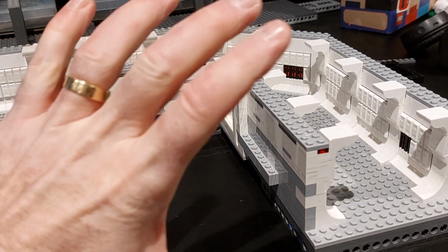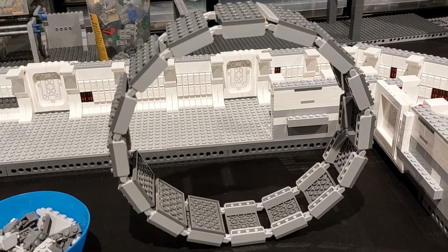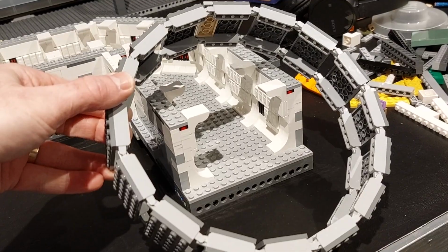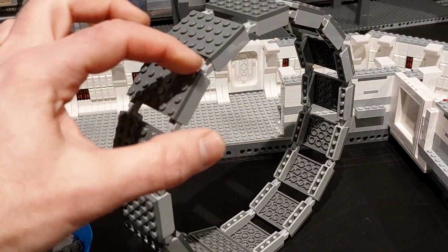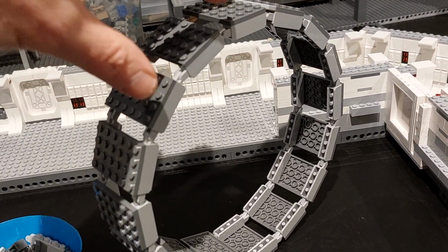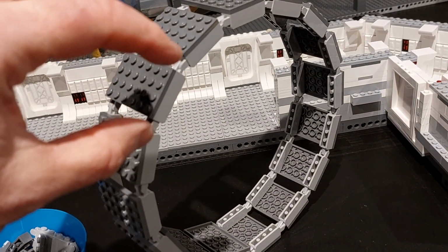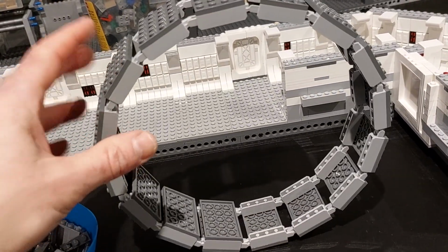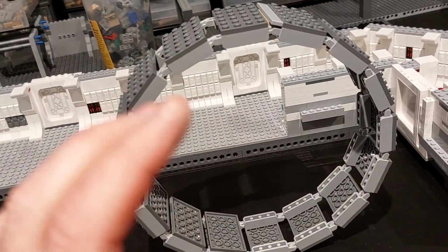Anyway, let's start prototyping how we're going to get the circular section around the corridor. And here is a circle that can go nicely around the corridor. Size-wise, it's going to work out perfectly. The only problem I'm having with this is this gap here. It's more than one plate. I have tried building up on it to fill the gaps, but then it made them about 6 studs wide, and then it looks more like a multi-sided shape as opposed to a circle or a cylinder.